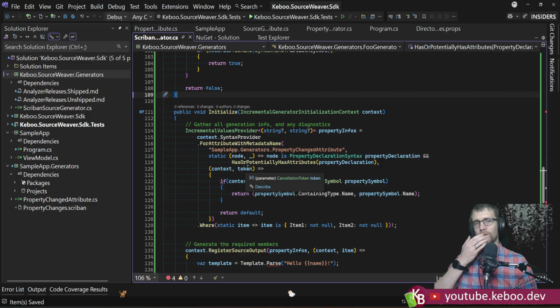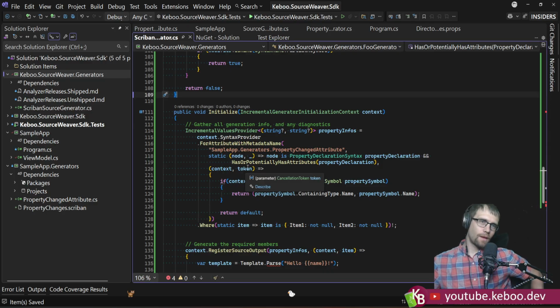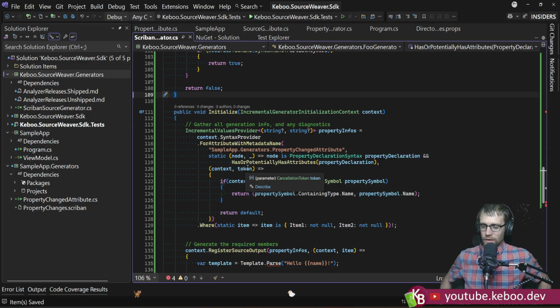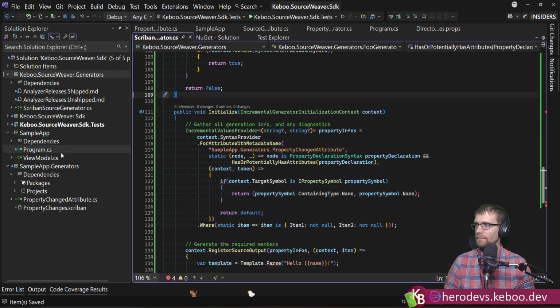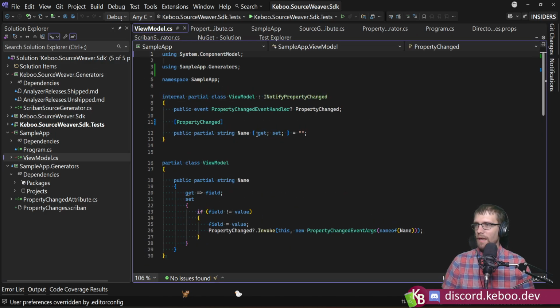No, so the idea here is I ran into a problem today in my day job where I really wanted a source generator, but it was going to be a lot of work to write the source generator for very little gain. And so I got it in my head that what I wanted was a much easier way of declaring source generators to not make the bar for entry so high, because it's kind of high right now and it's kind of annoying.